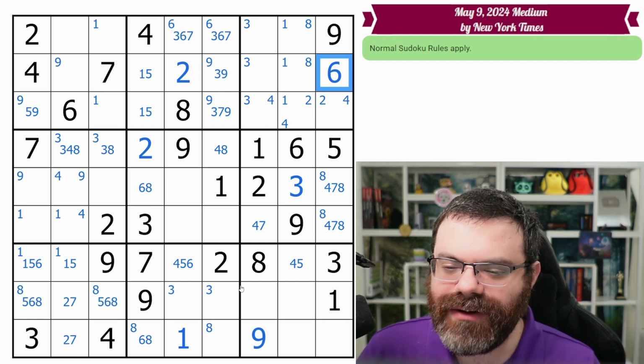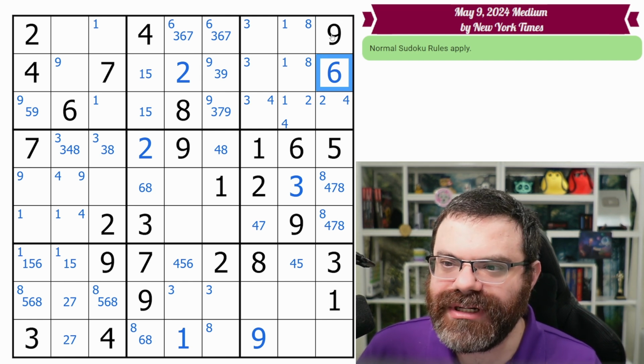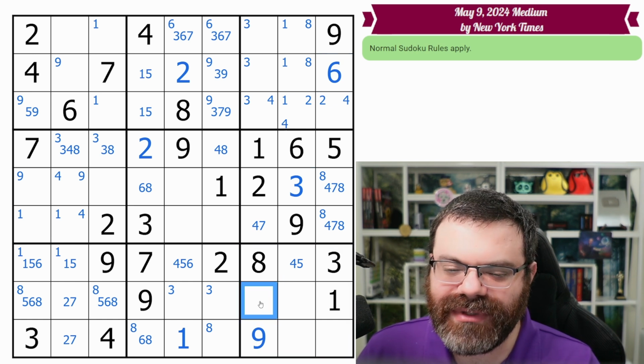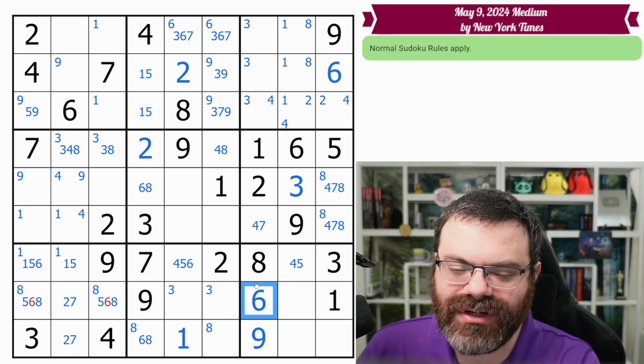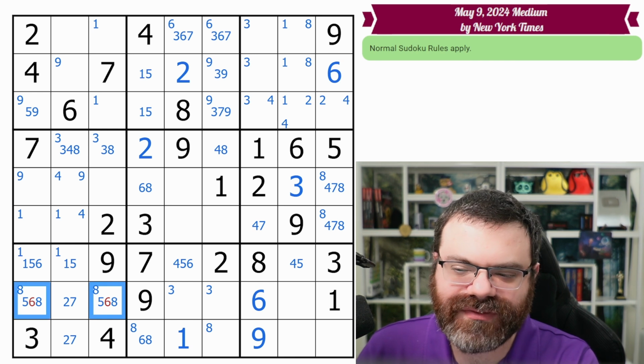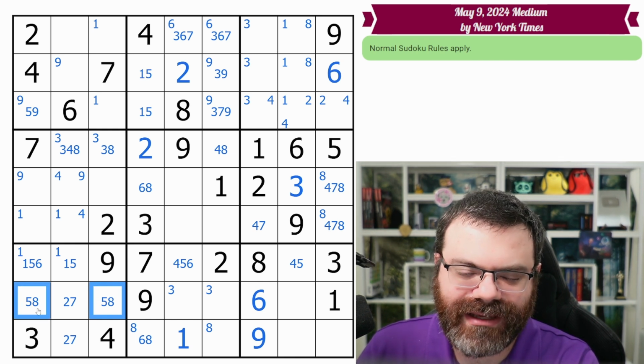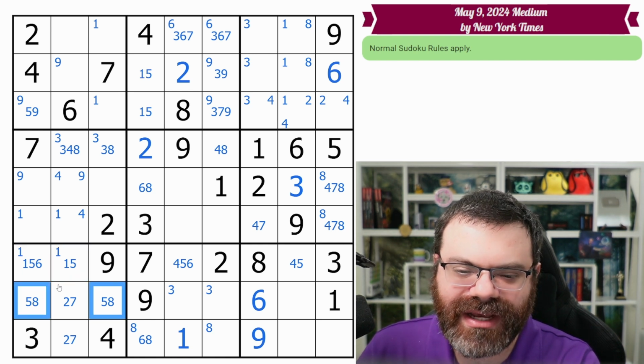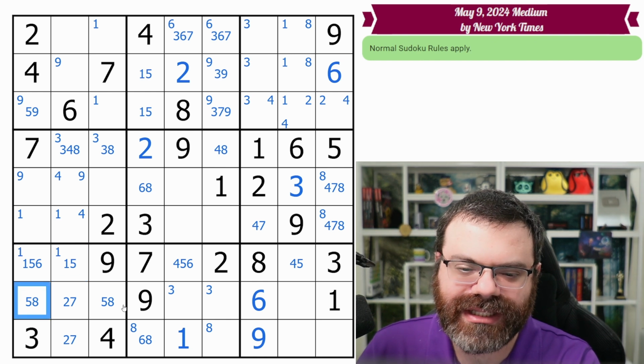Did it fill up a box column? It did not. No, we want to see how it affects the stack as well, because we've already scanned the stack. You can see it does have a buddy in the stack. And so now it places a hidden single 6 here. Definitely don't want to forget that. That removes 6 from these 2 cells, and it causes a 5, 8 pair. Well, that 5, 8 pair tells us that 5 and 8 can't be up here anymore. Because again, this naked pair in the box, the naked pair affects the whole box because they share a box, right? This does not care.